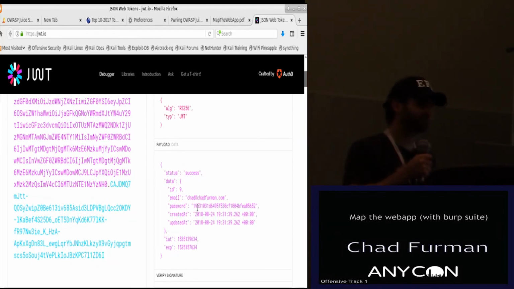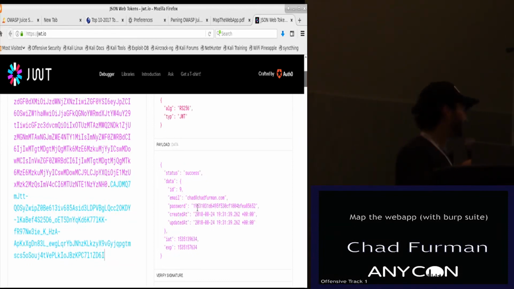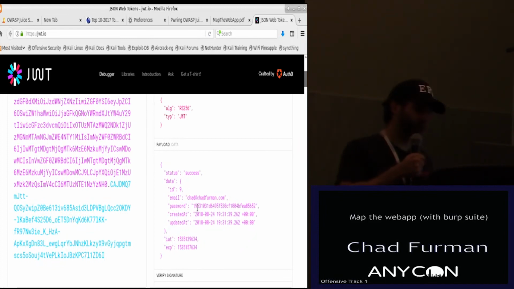So at the end, you have to then catalog it, because you don't want to just find the vulns. You want to be able to say, okay, this is why it happened. This is how you can fix it. And then you have to type it up in a report. So that's another step. Good question.